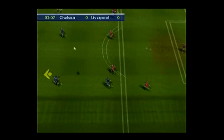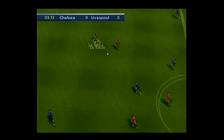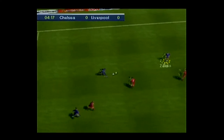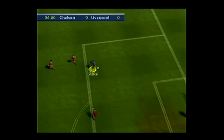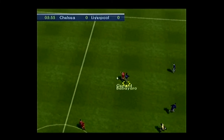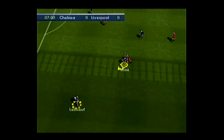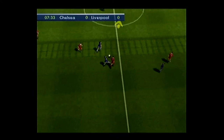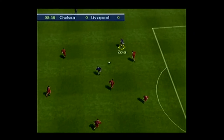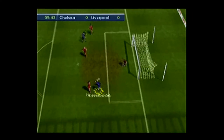Oh, he just put a fingertip to that. Had the ball whipped from him then. Panucci. And the keeper doing superbly well to get to that. Haman. Good football at the back. Yet. That's a wonderful stop by the keeper, just tipping it away. Nice reactions there from the goalkeeper.